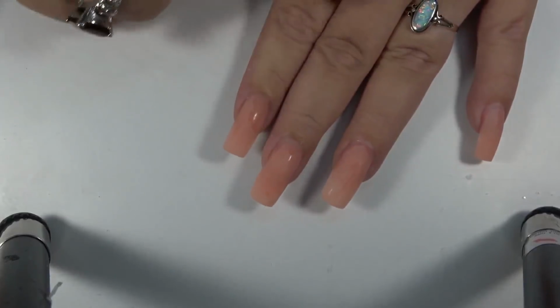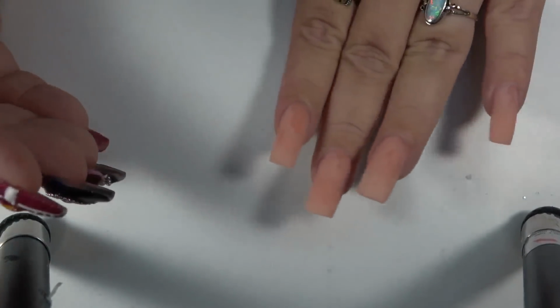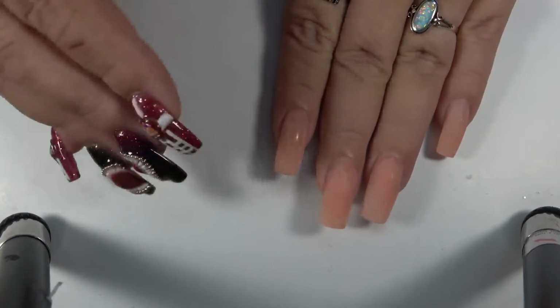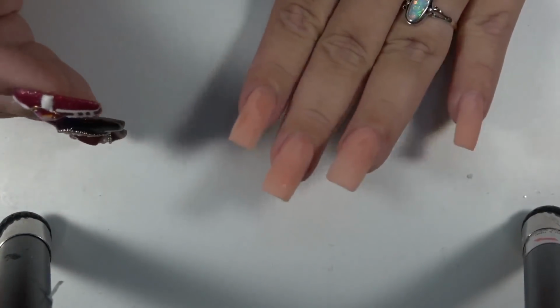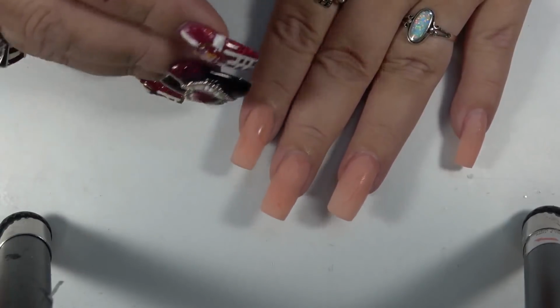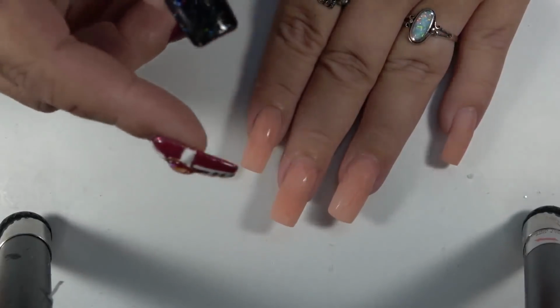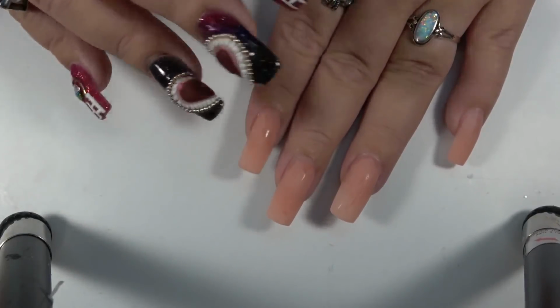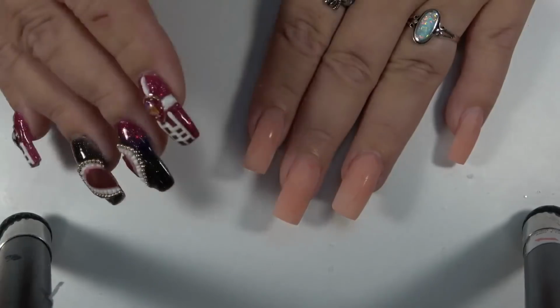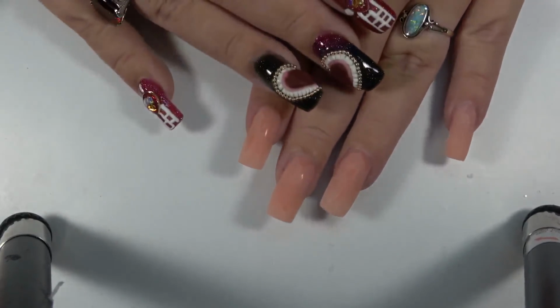Way better to use if you're not going to use dual forms. It works really, really well without using a dual form. You can definitely shape these without it being too sticky, because it's not sticky at all. It is if you feel it, but it's not with the brush. When you have the alcohol and the brush, it works just like poly gel. It's amazing. It's wonderful. And I know I'm going to like it.